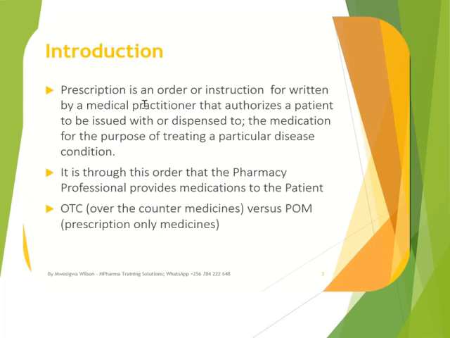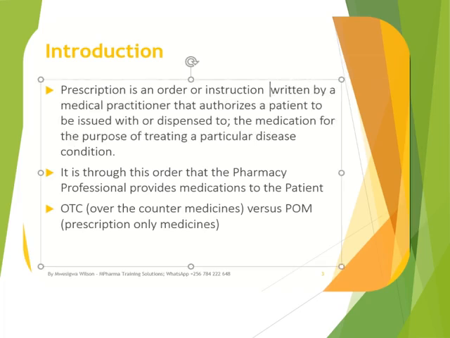So what is a prescription? A prescription is just an order or instruction written by a medical practitioner that authorizes a patient to be issued with or dispensed the medication for the purpose of treating a particular disease. However, as we saw earlier, the medication may not only be for treating, maybe for prevention, for managing symptoms, and any other ailment that the patient could be suffering from.